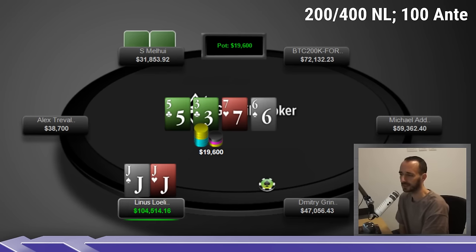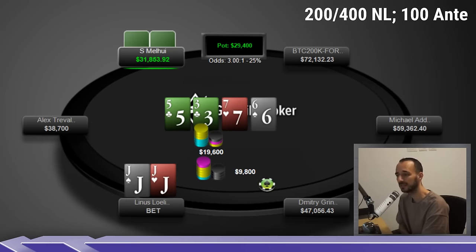Now, 6 of spades, we always look at what is a turn change and who's it good for. This is definitely a very bad card for Linus. His opponent can have pocket 4s, pocket 6s, 5-6 suited, 6-7 suited, 8-9 suited, pocket 8s and pocket 9s pick up equity. Really terrible card, and generally speaking, I would expect Linus to have almost no bets on this card, but Linus goes for a half-pot bet, which feels very off to me. I'm very, very surprised. I would have guessed 0% betting.